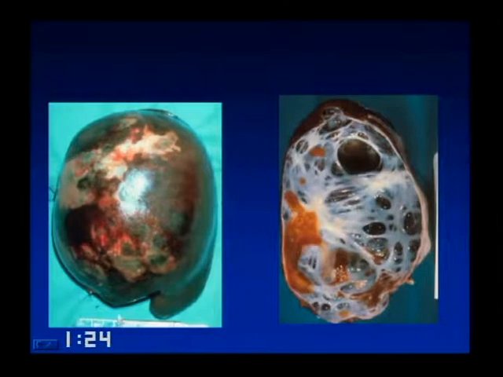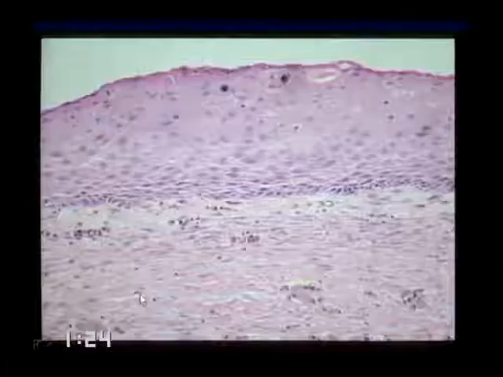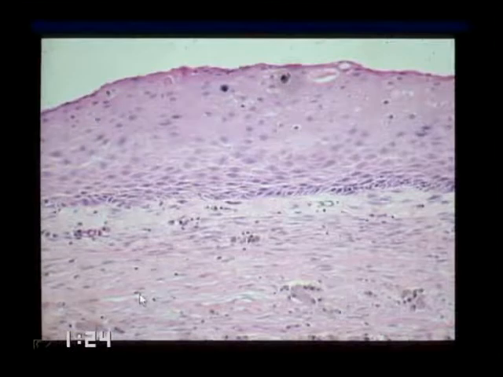Parenthetically, you might note this acute angle here. So when you have a big mass in the spleen, sometimes one pole of the spleen is spared and produces an acute angle. Splenomegaly never does that. If you ever see that on a plain film, you could tell that there's a mass in the spleen and not splenomegaly. The only way to tell a true cyst is it has an epithelial multilaminated lining, whereas the false cyst has this nonspecific mesothelial lining.